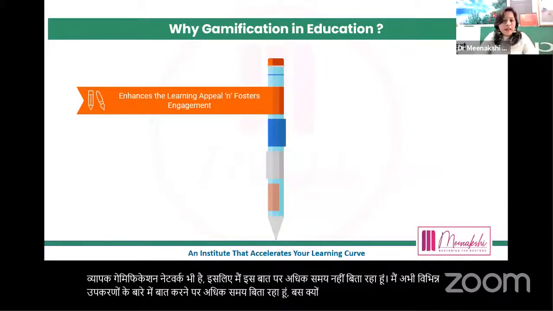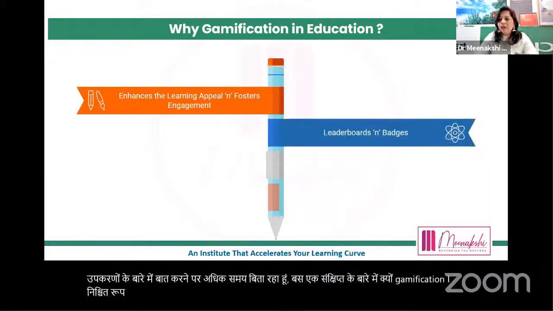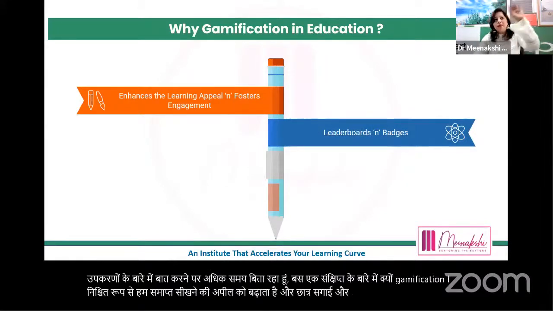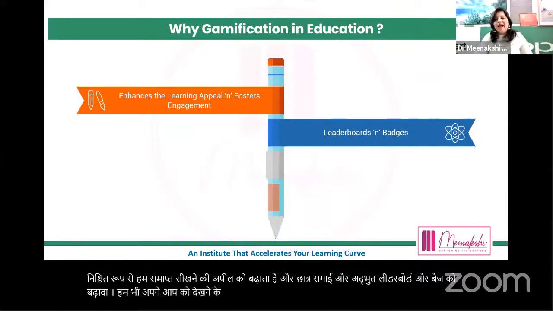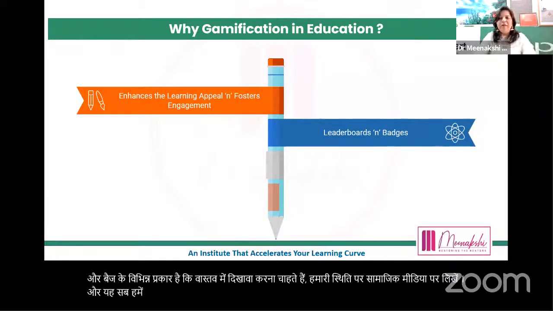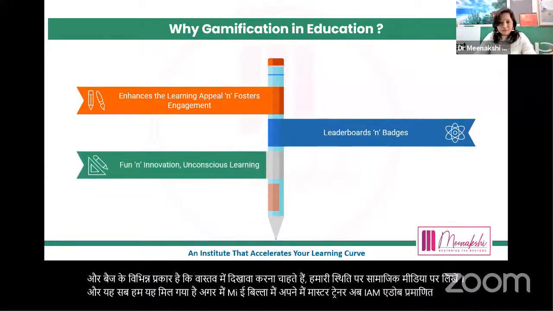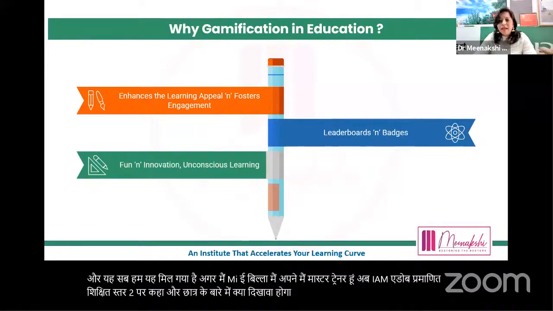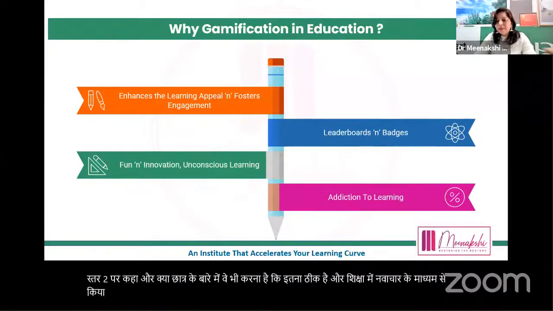Certainly it enhances learning appeal and fosters student engagement, with wonderful leaderboards and badges. We also love to see ourselves on a leaderboard on a particular platform, and the different kinds of badges that we would like to flaunt on social media, on our status. If I got an MIE badge, I would be flaunting, yeah, I am an MIE master trainer now, I am an Adobe certified educator level 2. And what about students? They also love to do that. So fun and innovation in education is done through gamification, and certainly unconscious learning happens through that.